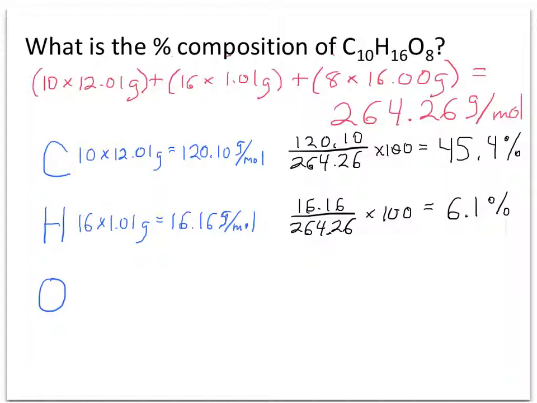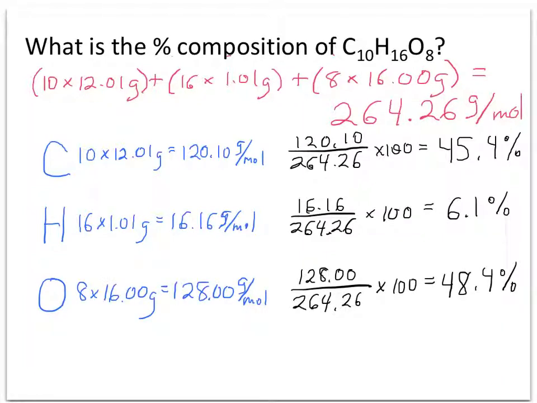And finally, oxygen, which makes up 48.4% of the molecule by mass. To double check, add these three numbers together and make sure they add up to about 100. And in this case, because of rounding, 99.9% is good enough. This is how you calculate the percent composition of a molecule.